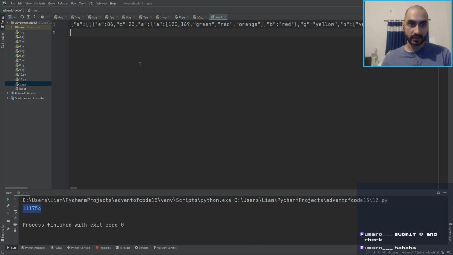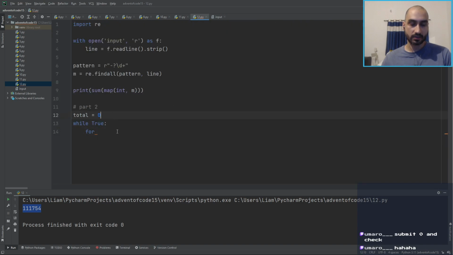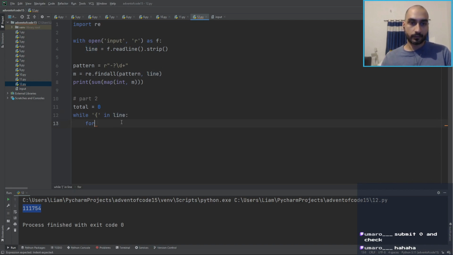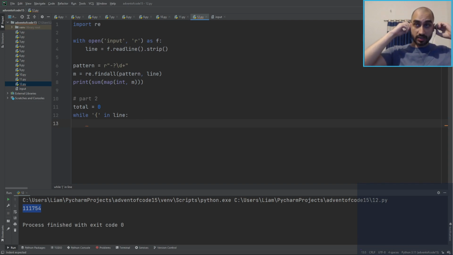Okay, so I reckon, let's start doing this. So I want to say while there is still any opening bracket in line, in this loop we'll just keep taking out these objects.